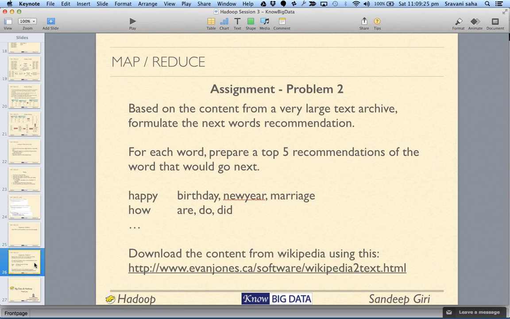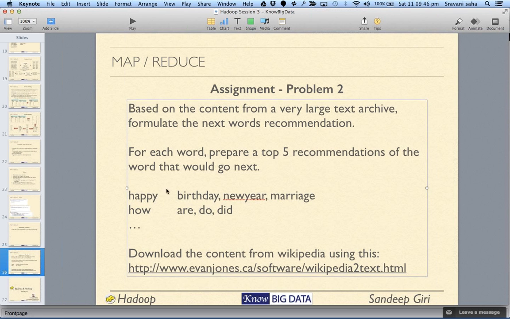The way it is done is we download a lot of data, and using this data we prepare this kind of tuple system. We basically form the recommendations beforehand, and then we give them to the UI so that it can show the recommendations.